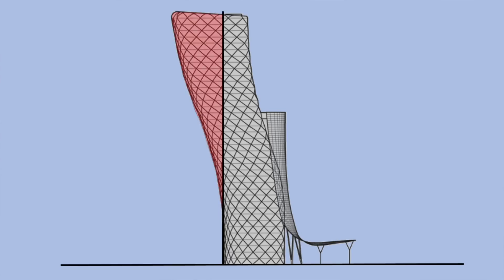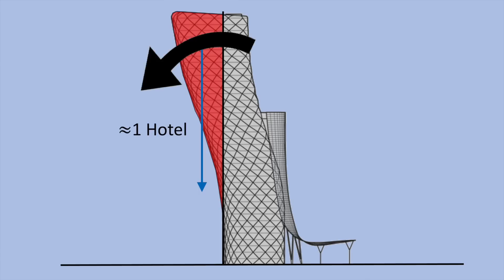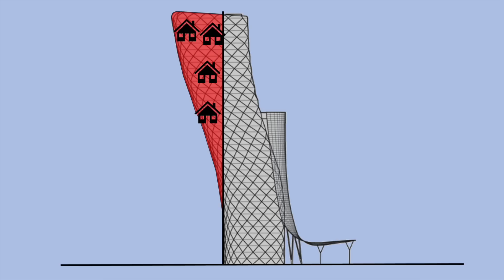If we look at the part of the building that overhangs the ground floor — the part that's doing its best to pull the whole thing over — it's substantial and weighs quite a bit. I've done a very rough calculation and it comes to approximately one hotel. Just about all of this overhang is the 188 rooms of the hotel accommodation, together with some of the public areas. All of this is outside the footprint of the building and it's trying its best to pull the building over. To make it easier to visualise, we can actually change units from hotels to houses, if that makes it easier to comprehend. So with this amount of wonk on the building — that's an engineering term — how does it manage to stand up without collapsing?